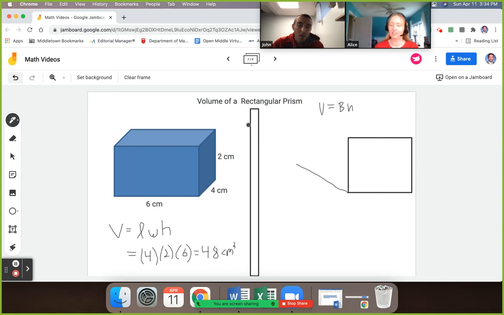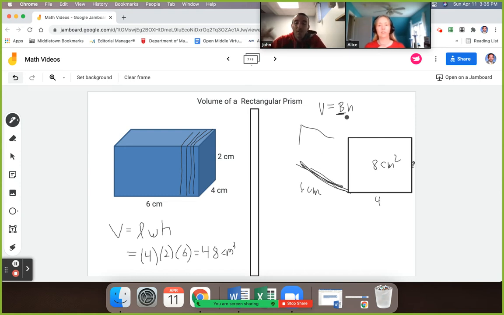We could think of it from a slicing standpoint. If I take this shape, I could slice it up into many of these rectangles. I'm choosing to go this way, but I could stack them whichever way I want. If we look at it as slicing and adding them up, we just need to find the base area, any one of those faces. The area would be 8 centimeters squared for any of these rectangles. Then we sequence them out all the way across the 6 centimeters to the last one, and that would create a 3D solid. So we make our H 6, because if we stack them all up, that's how high it would go, 6 centimeters. So the volume would be 8 from the base area times 6 for the stacking, for a grand total of 48 centimeters cubed.